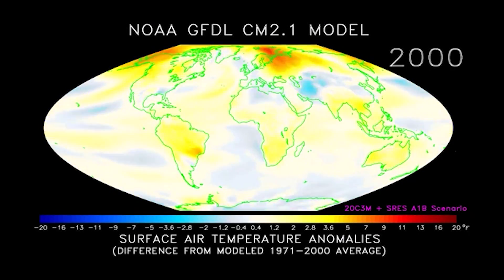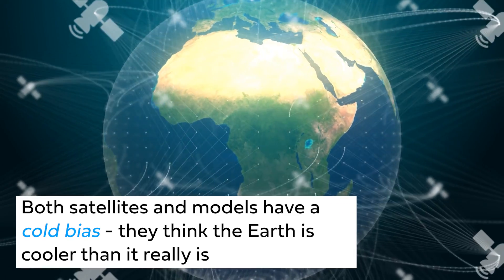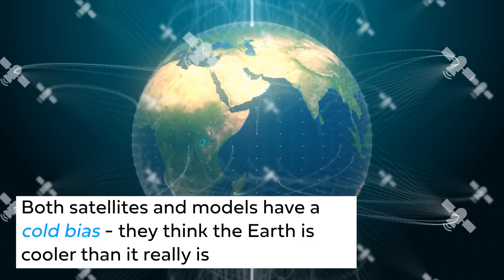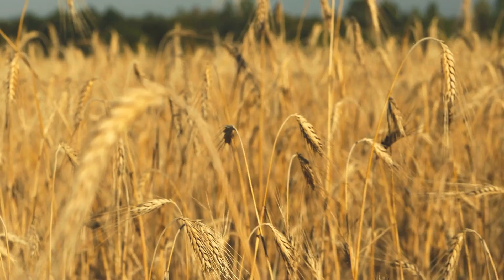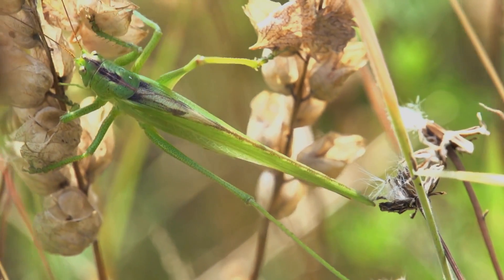We measured a variety of different models and sensors, and the overall message is they're okay — but they're not as good as people think they are, probably because this more complex environment is less well represented. The key message is that there's a cold bias in nearly all of these things. Models are really bad at it, but also a lot of the satellite sensors are not capturing the true peak surface temperatures. This is really important because you're missing a lot of energy from the system. If you've got your temperature wrong by up to potentially 20 Kelvin for some of these things, that's a lot of energy missing — a lot of heat and surface temperature missed, and that's a real concern.